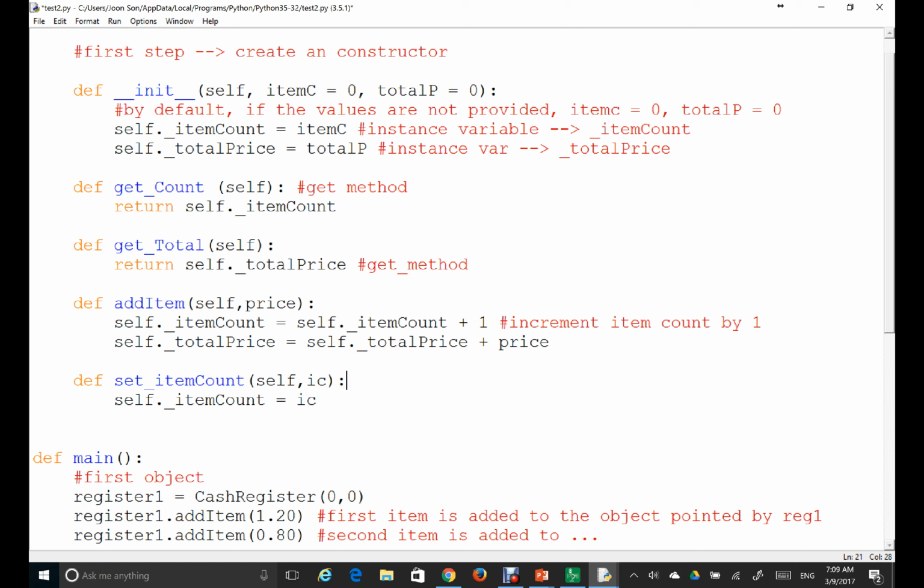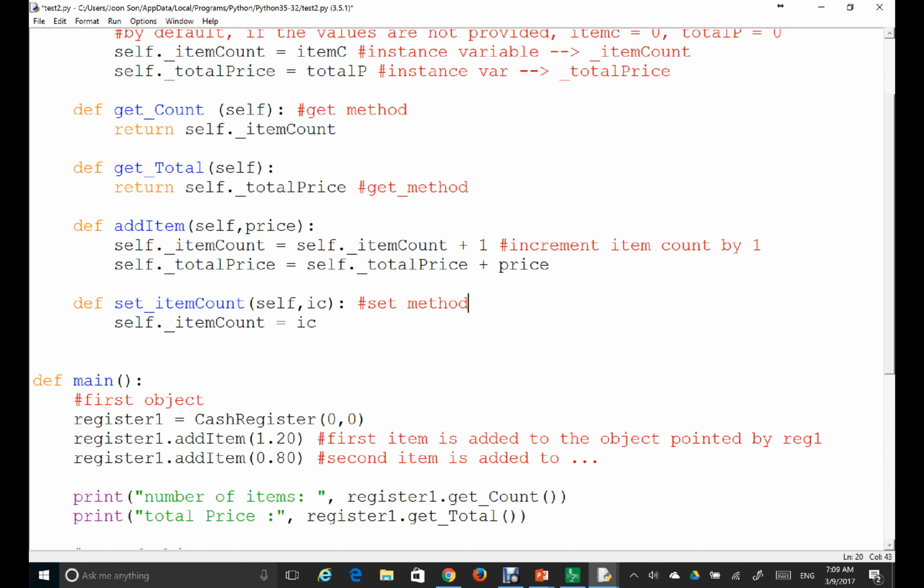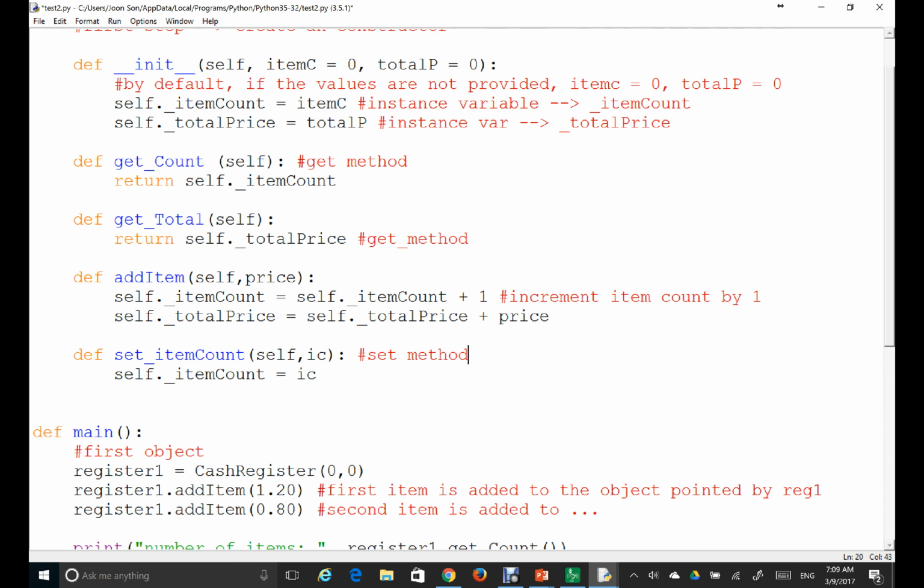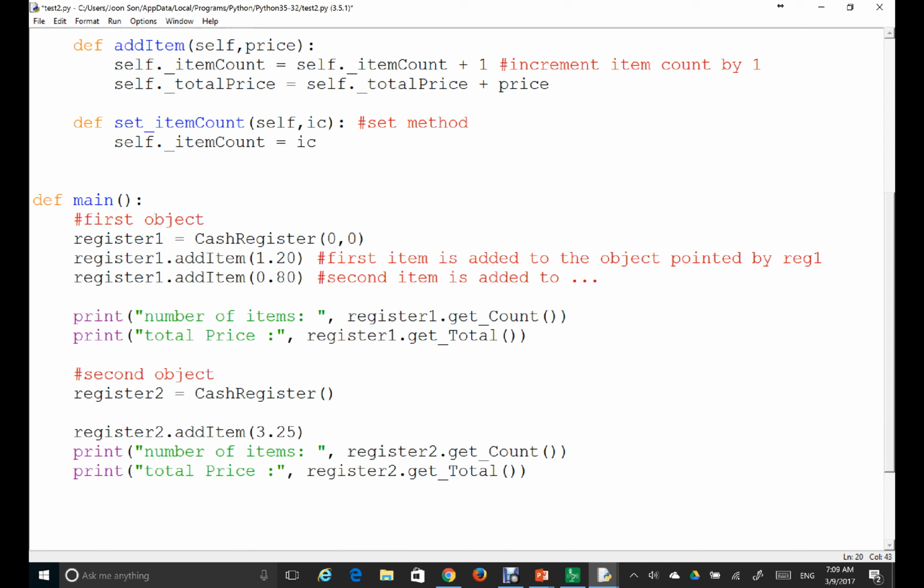Okay, so this is the set method. You can have a set method for the total price, but I'm going to skip that part. So this is a set method to change the value of item count.